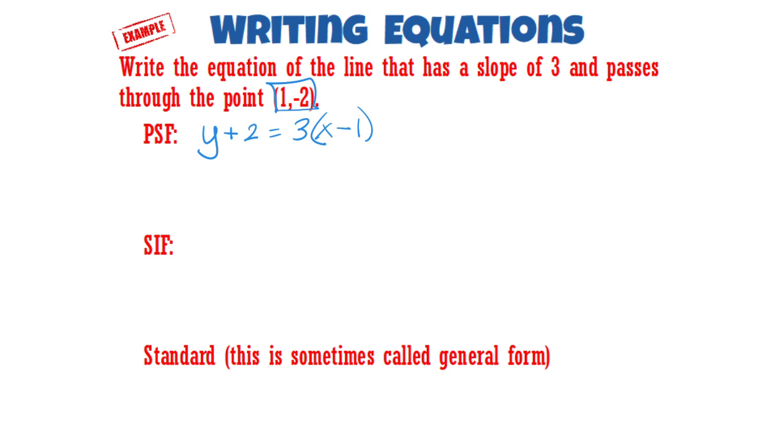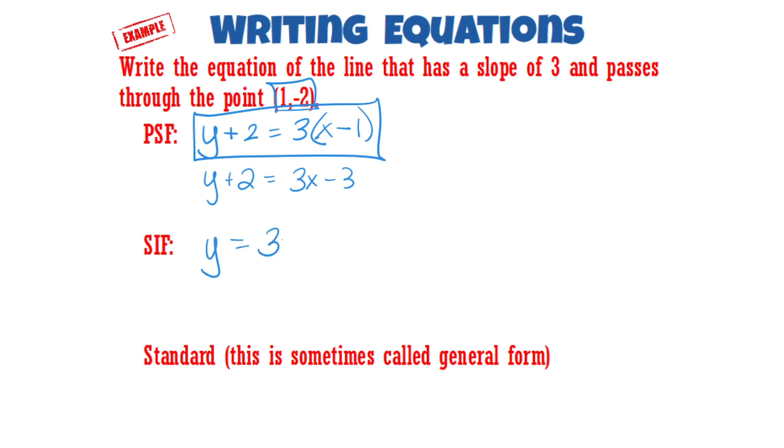It doesn't look real nice, though, so oftentimes we'll sort of clean it up, and we'll turn it into slope-intercept form. So this is your answer. If that's all they want, you get to quit. But if I want it in slope-intercept form, I'm going to go ahead and distribute to get rid of the parentheses. And then I'm going to subtract that 2 over to isolate the y. There's our slope-intercept form.